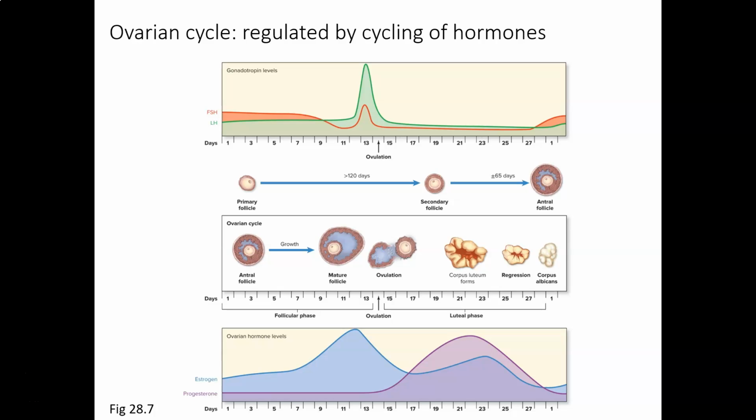Then how does the follicle develop the way it goes in the ovary? What regulates the follicle development? Well, they are under the control of gonadotropin hormones, right? If you still remember, those are the two hormones we talked about that are secreted from the pituitary gland. So that's follicle stimulating hormone. By its name, you know that it's stimulating the follicle growth in the follicular phase of the ovarian cycle.